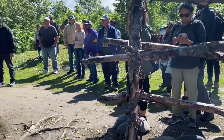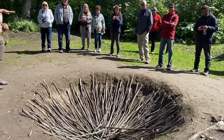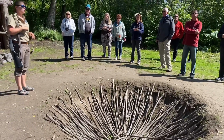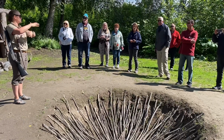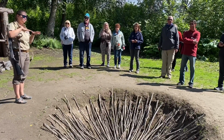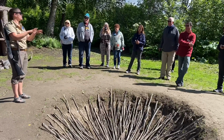The ground is a very cool, consistent temperature. The Denina would dig a hole like this, line it with sticks and moss to insulate it, and then they would take paper birch bark. Birch bark is waterproof. They layer that, filled with large logs. Kind of dig those logs in, protect it, and then stick their drying thing.